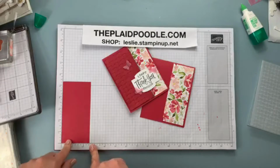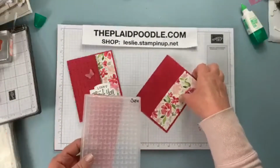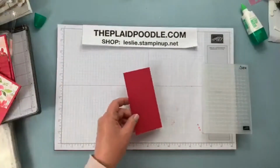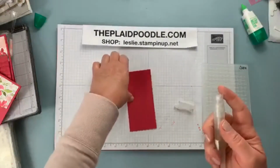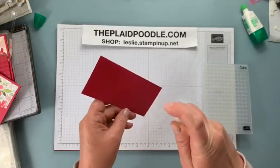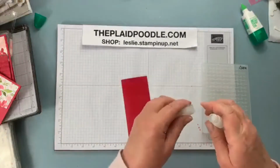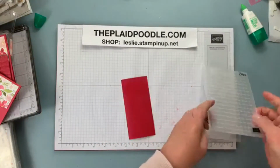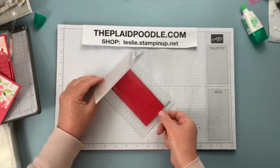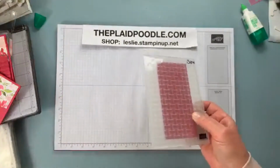And then we're going to take this piece of Lovely Lipstick cardstock. It's 5 1/4 by 2 1/2. And that's what we're going to emboss with the basket weave embossing folder. And to get a really good impression, it's kind of fun to mist your cardstock with a Stampin' Spritzer, and I get it pretty wet. This cardstock's pretty hefty, so I might have demonstrated this before. I'm not sure, but if you missed it, this helps your paper to really get a deep impression.